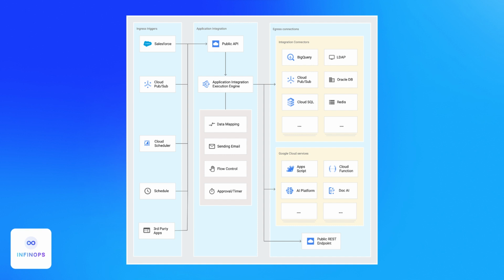Workflows. This involves creating a group of tasks that are executed in a specific order with a selected schedule, along with logical branching. It's quite similar to Cloud Composer, but has some differences. Eventarc. It allows you to build event-driven architectures without having to implement, customize, or maintain the underlying infrastructure.